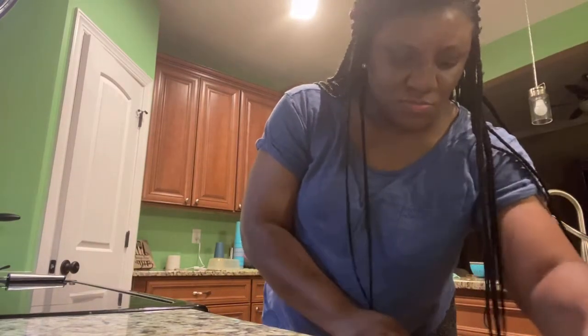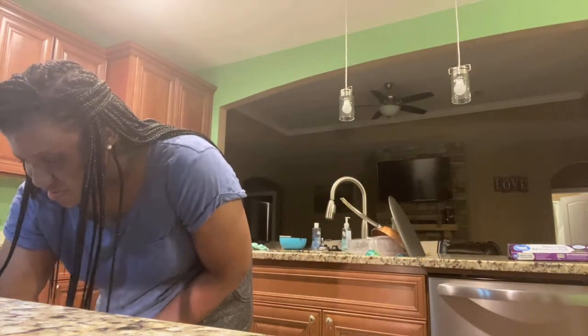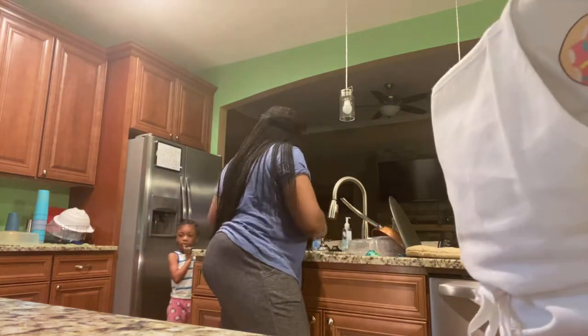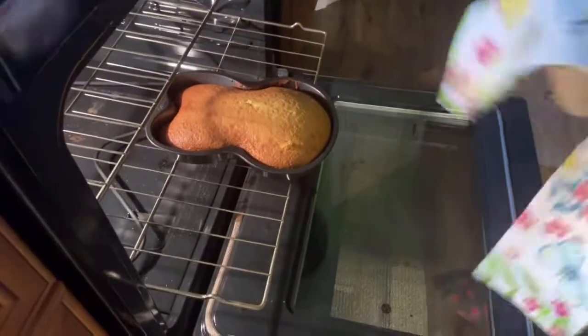Oreo. Let me stick it in. It's still wobbly. Stick it in the middle. Okay, like right there? Yeah, a little pole. It's not ready yet. Nope. Mama told you, we only have 55 minutes. That's 55 seconds. Mama, uh-oh. No, it's not ready. It said 29, 34 minutes. Pull it out. Okay. Go.